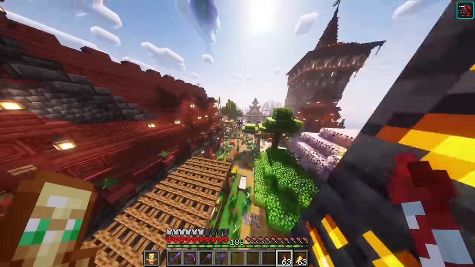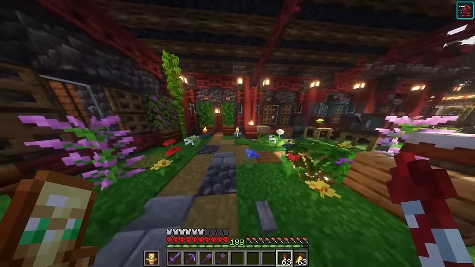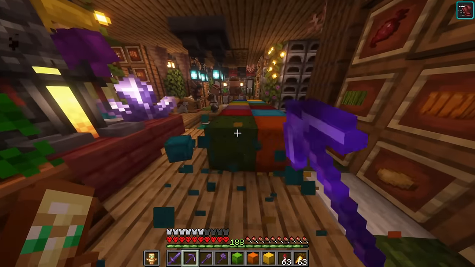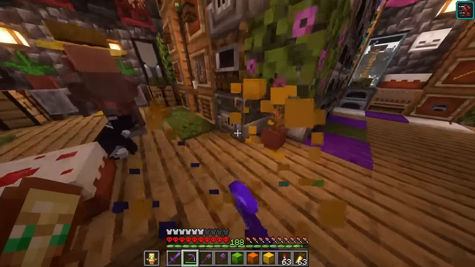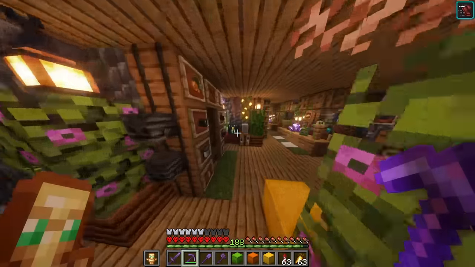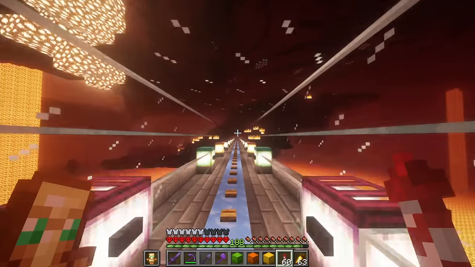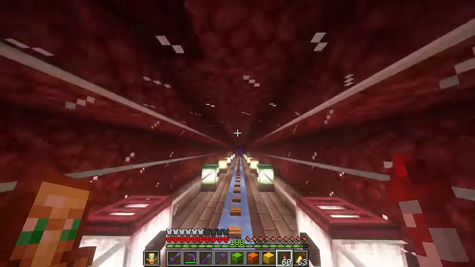And with all of that being out, we have a bunch of empty shulker boxes that we should probably take out right now because we're going to use them to grab all of that deep slate. Actually, while we're here in the ender chest, I want to show you, we do have a lot of tropical fish that we should probably take back as well. Flying back over to the ancient city one last time.